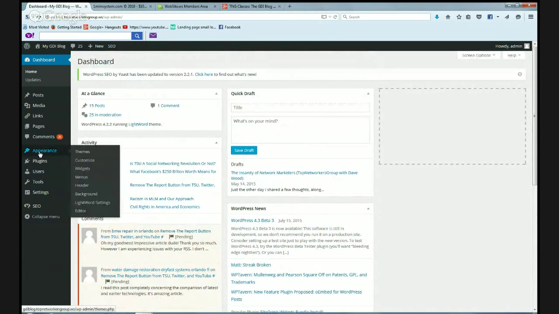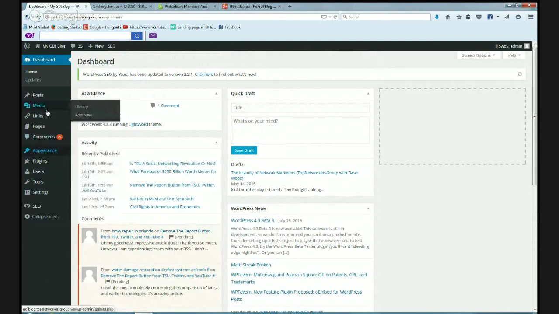For those who are unfamiliar with WordPress, very simple setup. Again, very easy to use. This is your home. It's your dashboard. It tells you about a lot of stuff going on in your WordPress. There's an area for you to write up a quick post. Now, personally, I never use Quick Draft. This is something I never do.